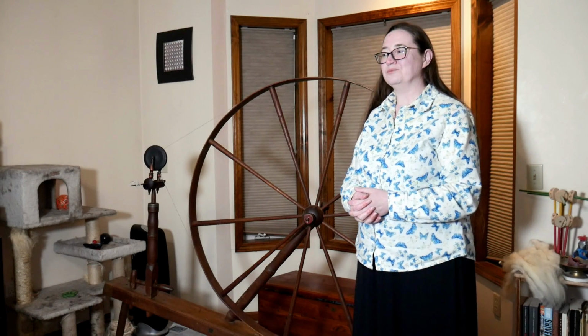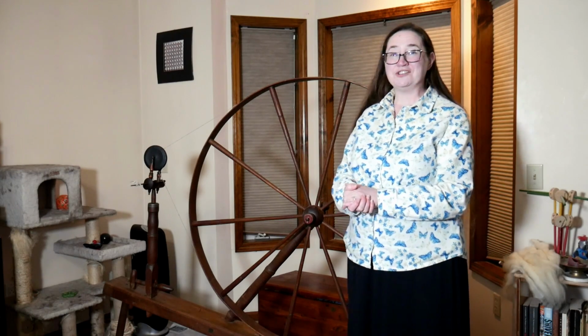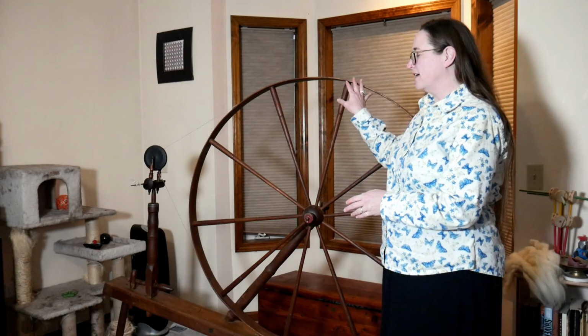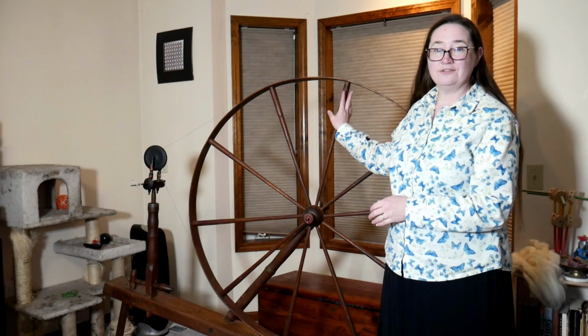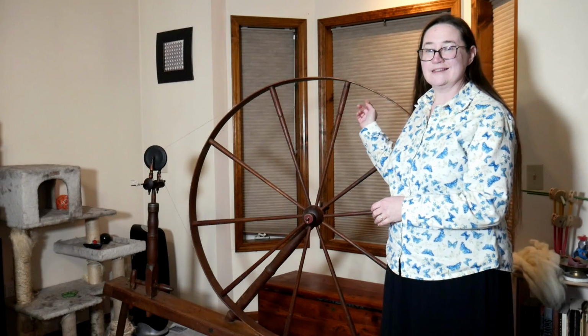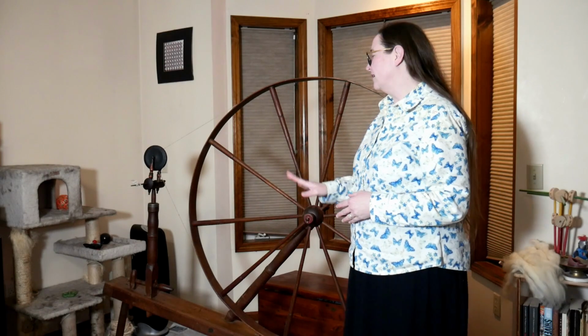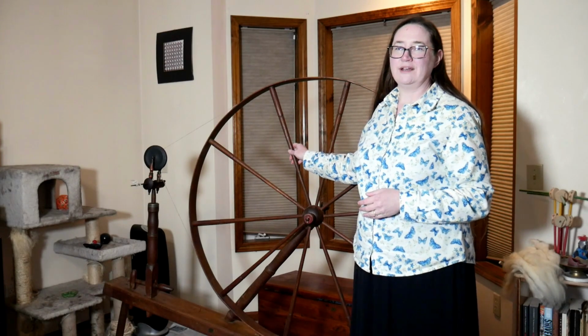So when it arrived in my city, my husband and I had to go and rent a truck from the do-it-yourself shop to go drive to the bus depot and pick up this giant package, or actually multiple packages. The wheel itself was in a box by itself of the dimensions of the wheel. You can't take this thing apart. The rest of the pieces do come apart, and so they were sort of flat packed, but this giant wheel was very lovingly packed so that it didn't break on the trip from Florida to where I live.